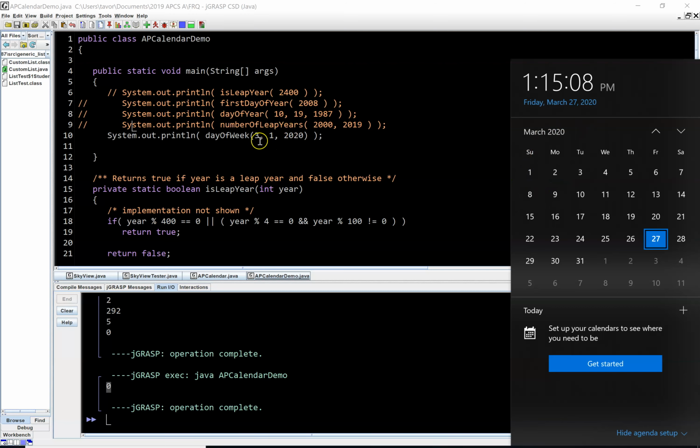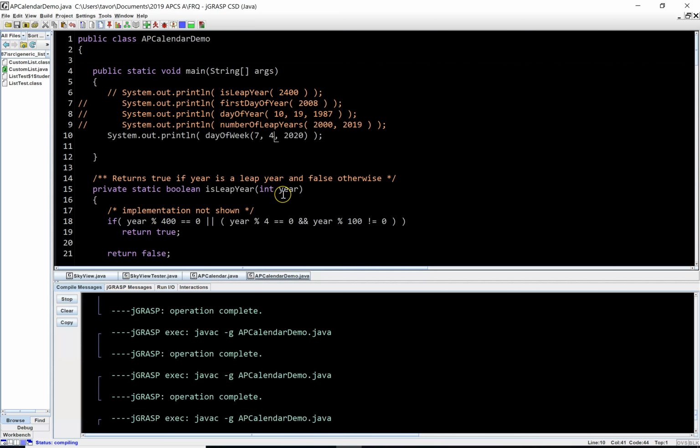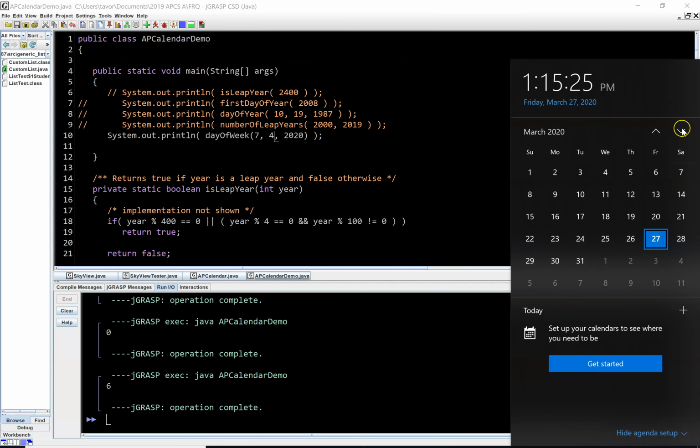Okay. Let's try another value. Let's do July 4th. That would be, July is the 7th month, 4th, 2020. 6 is a Saturday. Let's take a quick look. There it is, Saturday. Good.